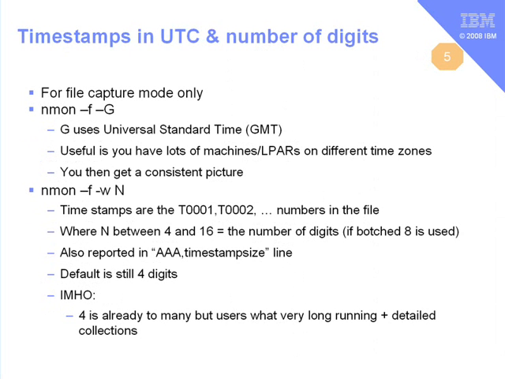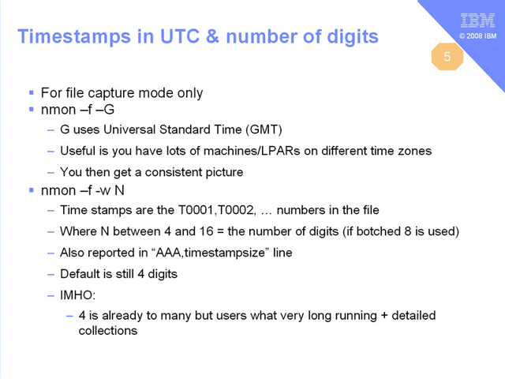That can save you having to do the mental calculations yourself. Many customers are using lots of logical partitions, and some of those are in different time zones. They could be the database for Japan, the database for New York, and the database for London, and they're also having their own local times. This can make merging nmon files together quite difficult, because you have to remember how many hours difference there are between each of the captures and offset that.